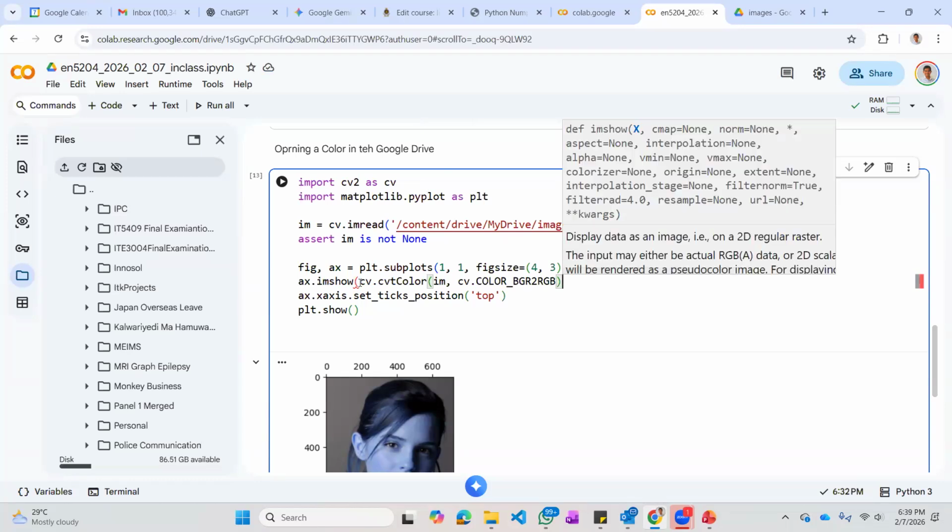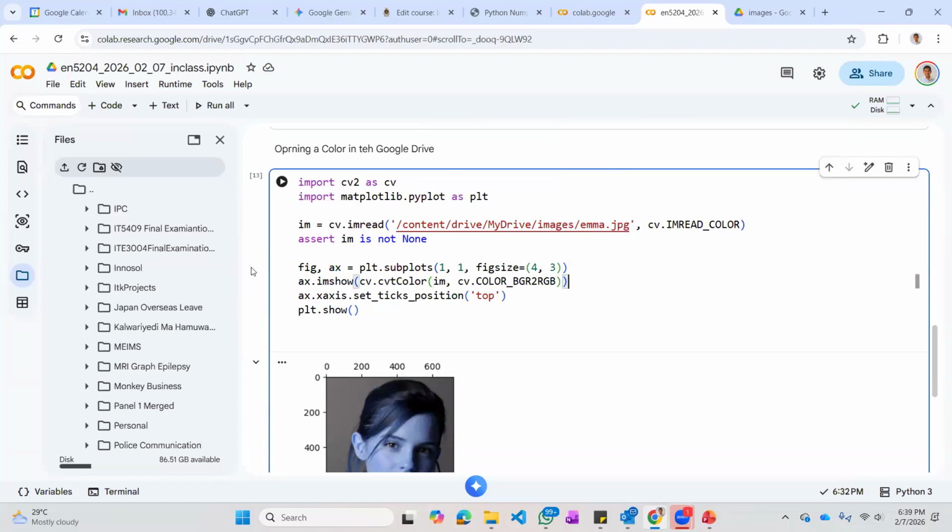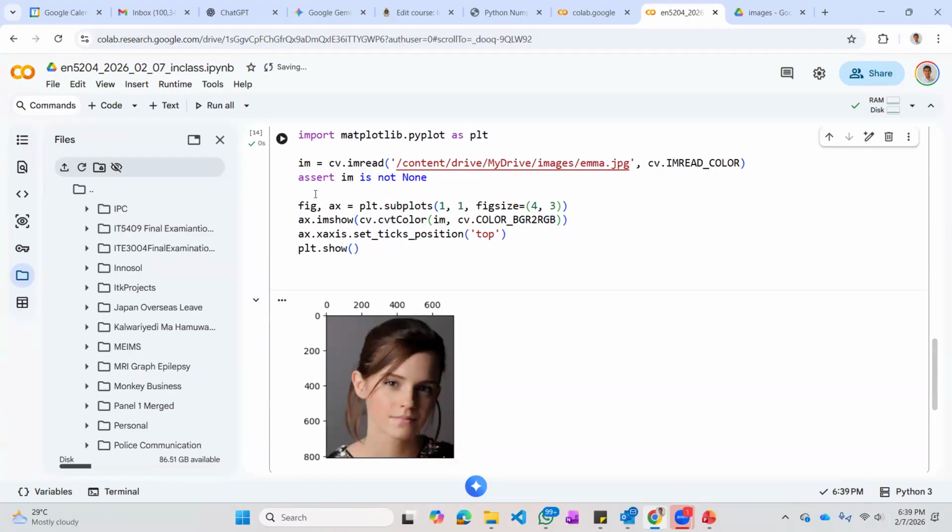So this is correct. I'm converting the color of the image from BGR to RGB just to display. This command is very important if you want to get the colors right when you display an image using Matplotlib, when you have opened it using OpenCV.